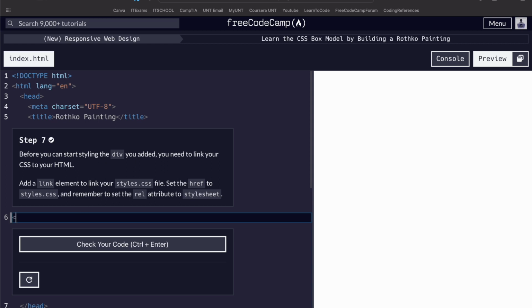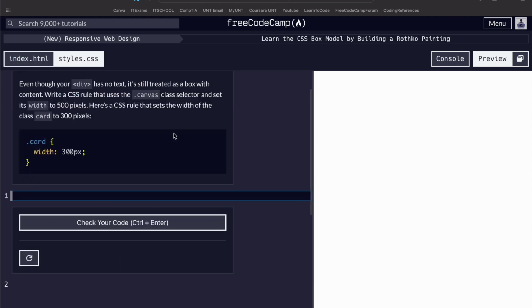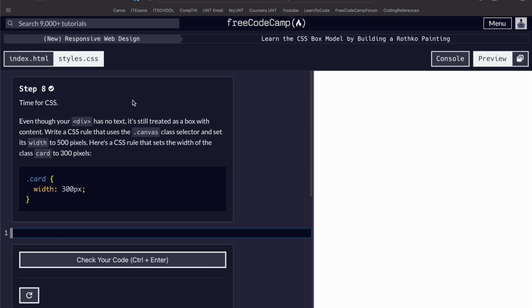Add a link element. Time for CSS. Even though your div has no text, it is still treated as a box with content.